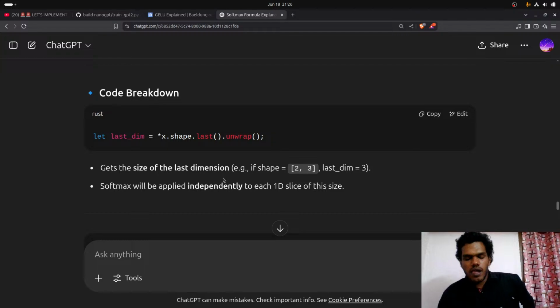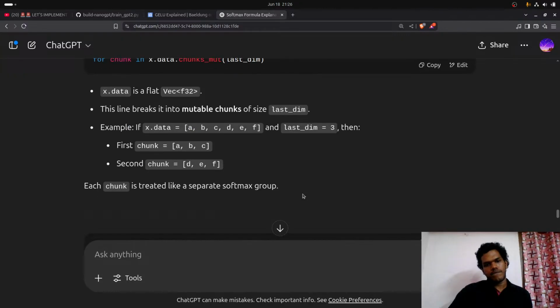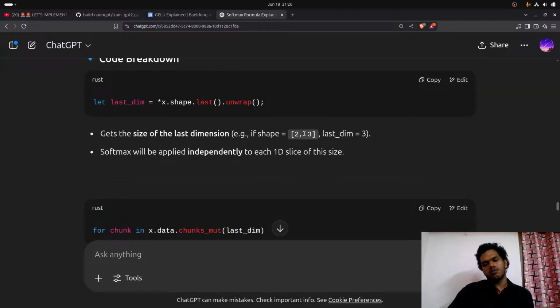Some softmax. So the thing is, after you get the logits, you are not going to evaluate all of the logits into probabilities, but you are going to evaluate them along the last dimension.